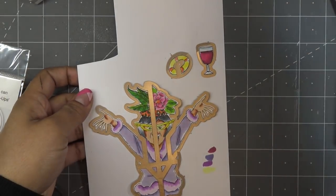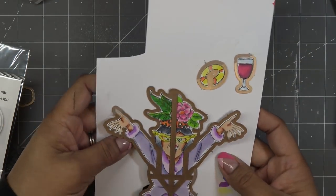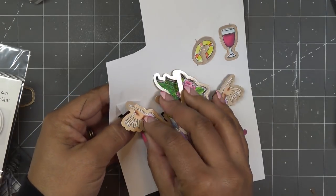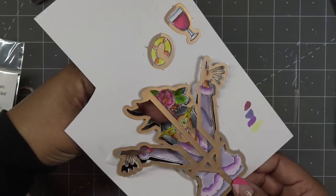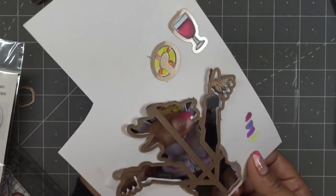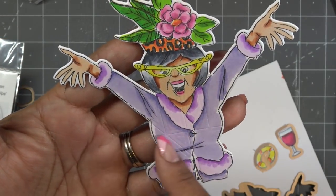So I just ran this through the Gemini because I didn't want to take the time to just cut this off and make it smaller. So I just have them all in this one piece. That's what I did. And I probably should have taken a moment to remove these with that tape. It's tape down here. Down here, there we go. Look at that. Hopefully you can see all these score lines, okay?